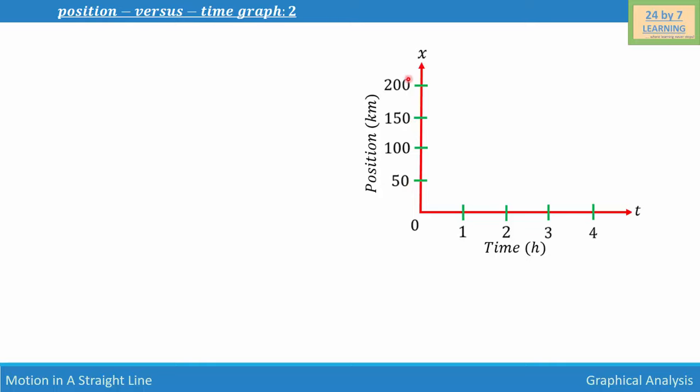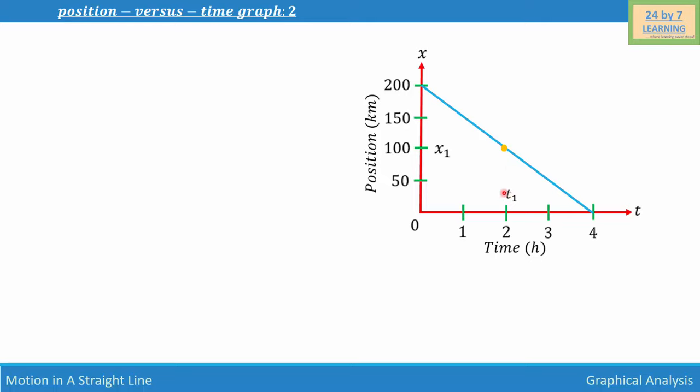Now what I'm going to do is consider a straight line where the body is moving in that direction, or along that line. So the graph is like this. In order to find the velocity of the body, I'm going to consider a point. This is the point where the position of the body is x1 at time t1. So basically, this is the initial position of the body at time t1.